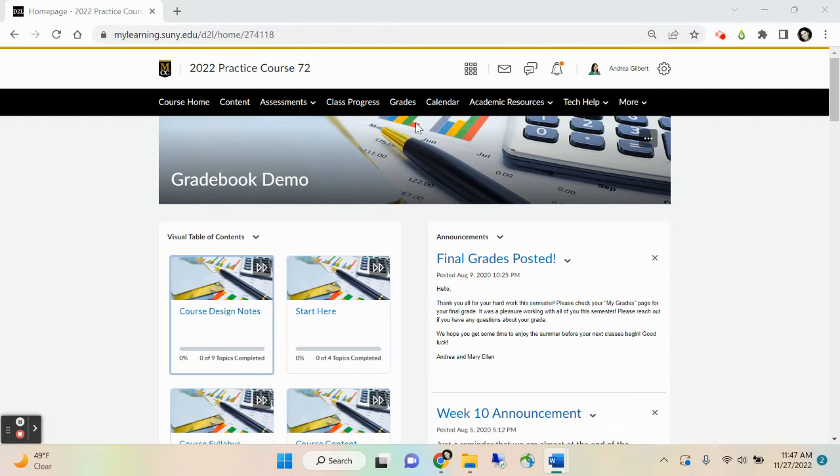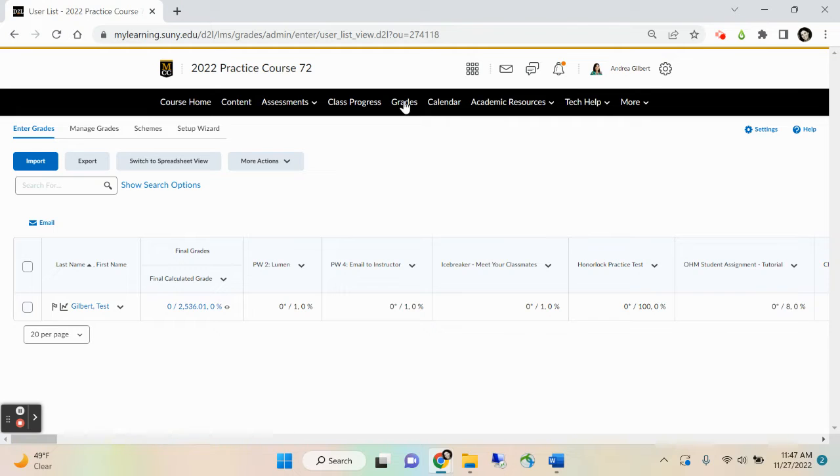Despite everybody's gradebook being different and functioning differently, there are some key pieces about gradebooks that you're going to be doing consistently. I'm going to go through some of those pieces with the gradebook cleanup. I'm going to go into the grades area. This is, again, where you're going to find your gradebook. Hopefully you may be familiar with that right now.